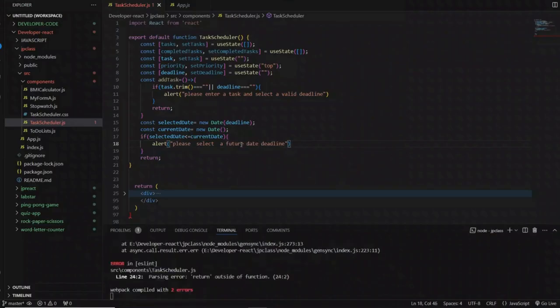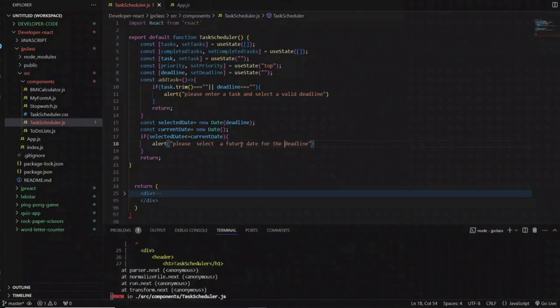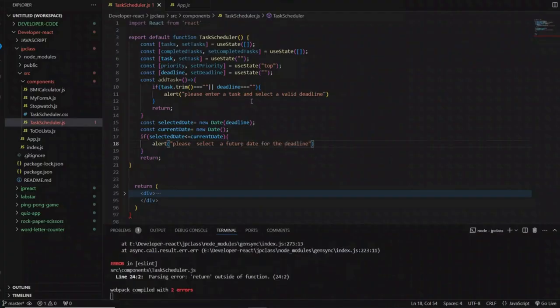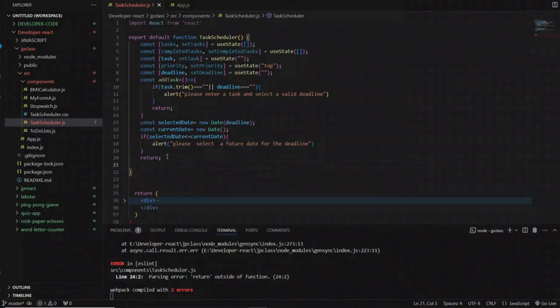Students, pay attention, because why do we create current date and this date? Because we need, if in the past we can't do any task, that's why we create these things. Easily understand, pay attention for these things.